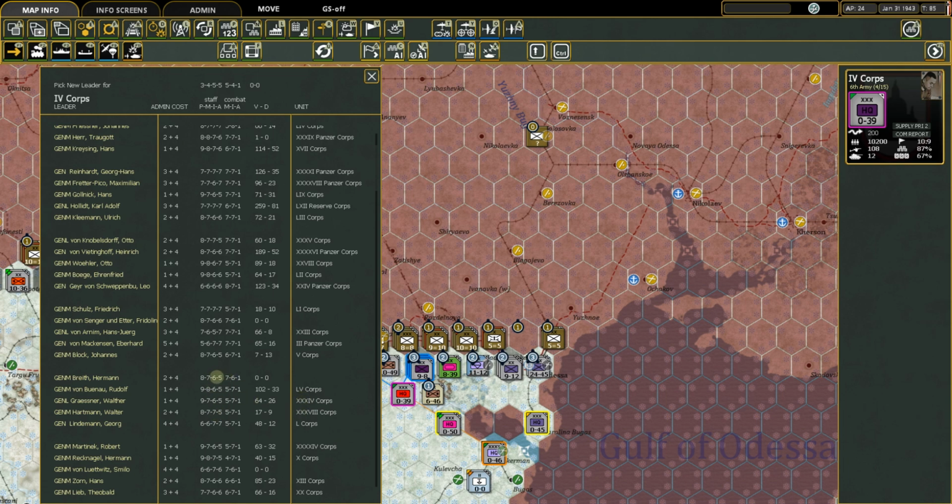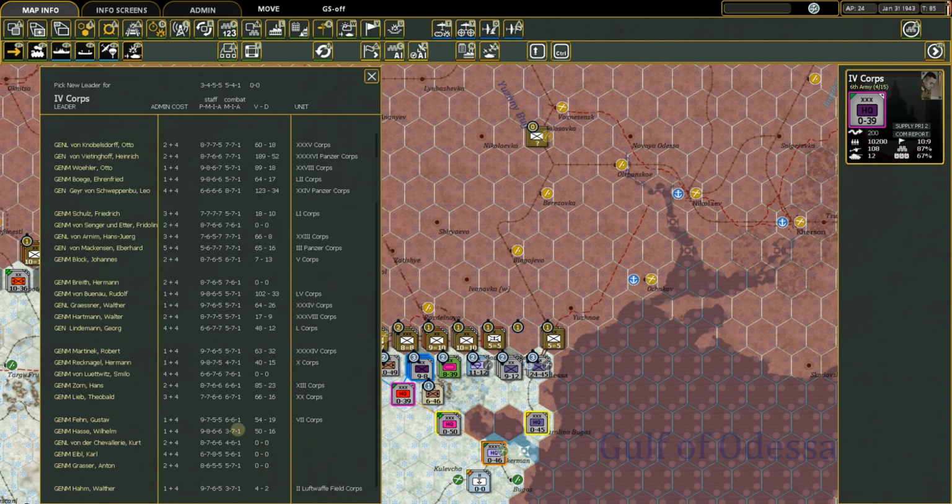Sixes, sevens. I mean, any of these guys are going to be better than what I just looked at. Von Sanger Unetter, though, I mean, he's better mech. I want to keep these guys that are pretty good mech. I want to keep them available.